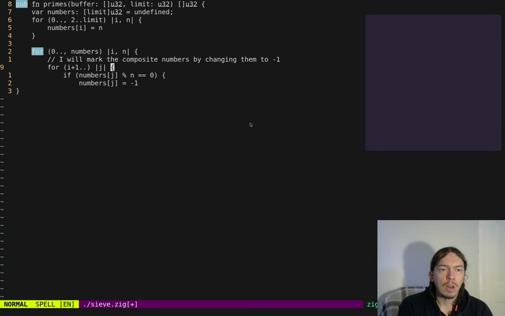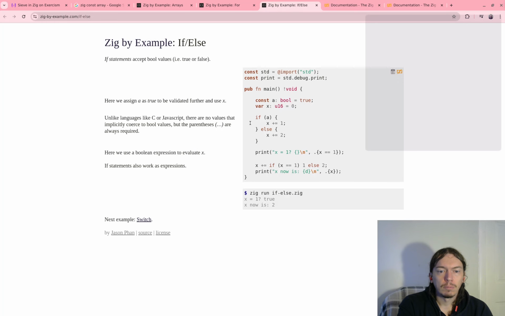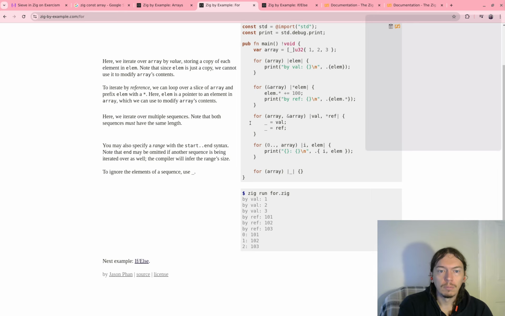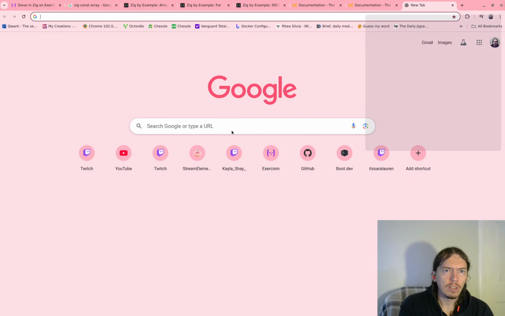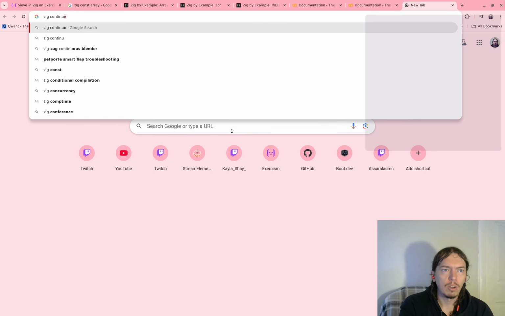Okay, so now another thing we need to check on is if this number when we get there is a -1 already, then we need to not do anything. So I would say continue, Zig continue.